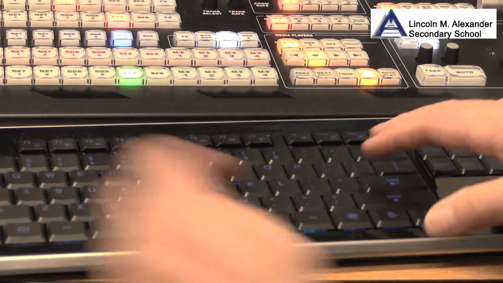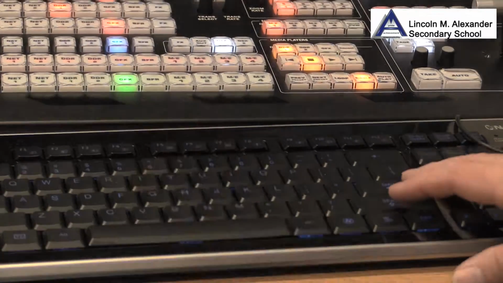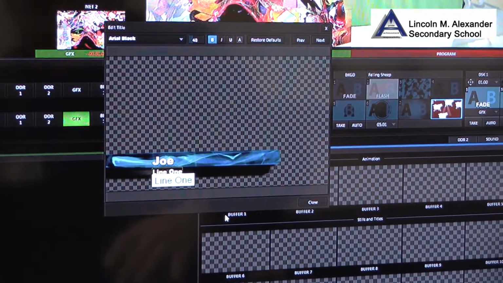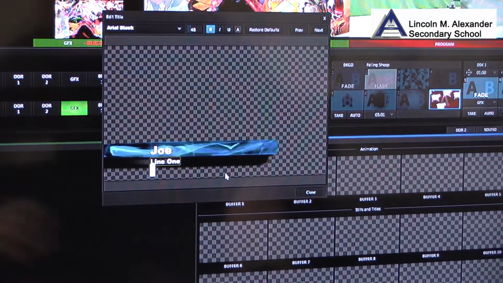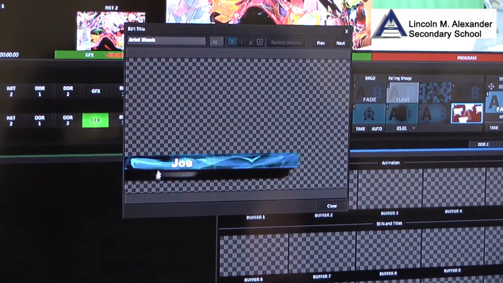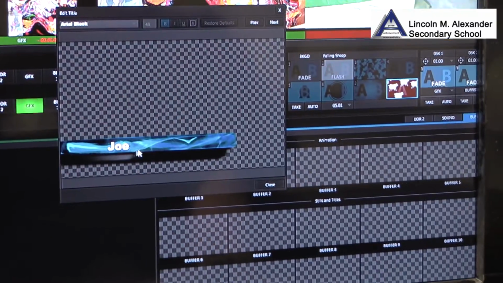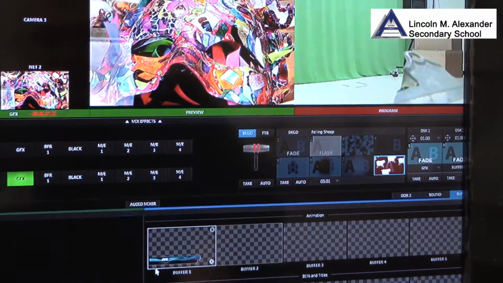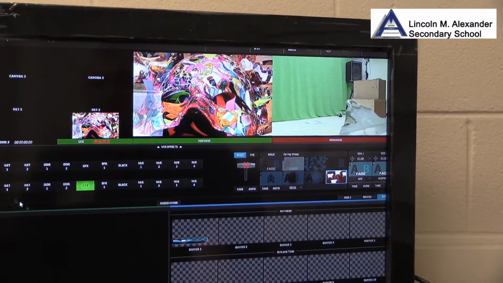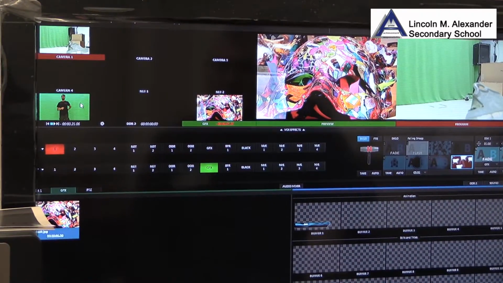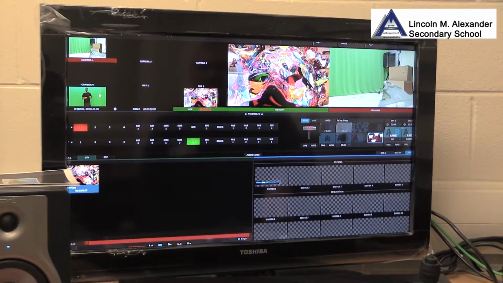And I'm going to spell things right. If you don't spell things right, I guarantee you'll lose work. You'll lose work in the profession, but you'll also lose marks in school. Because spelling things correctly is absolutely key. So Joe, that's the name of the person I'm going to cut to. And I'm going to overlay this title from this buffer channel over top of DDR1 video clip. Okay, once it's playing.